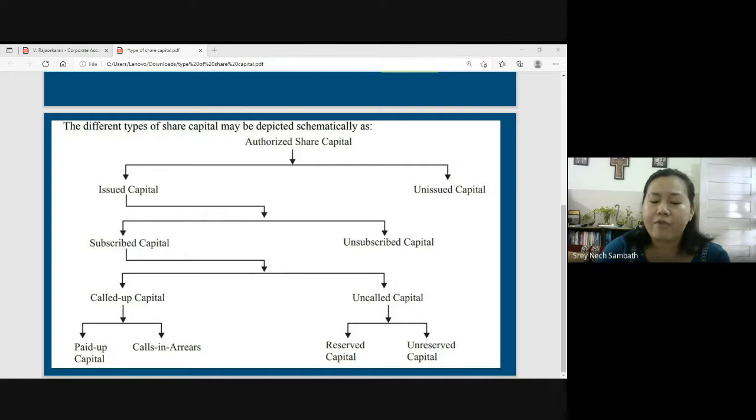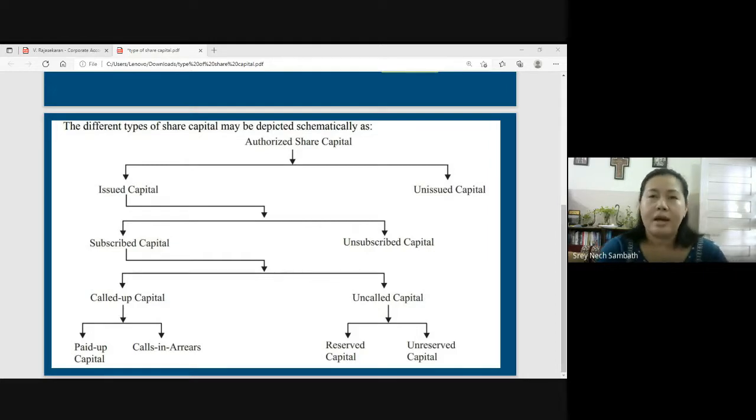If the shares are fully subscribed by the public, the issued capital will be the same as the subscribed capital. So issued capital is the amount that the company originally intended to put out for the public to subscribe. Subscribed capital is the reality of how many the public really subscribed for, so we take the actual amount they subscribed. But in case it happens that it's fully subscribed.